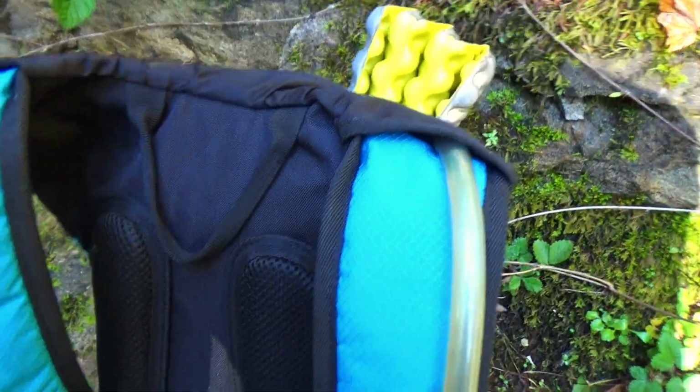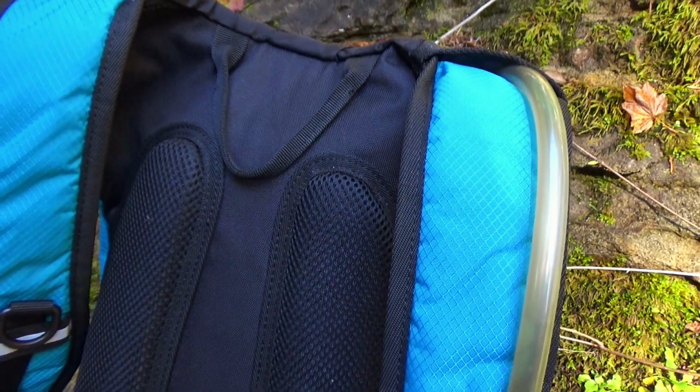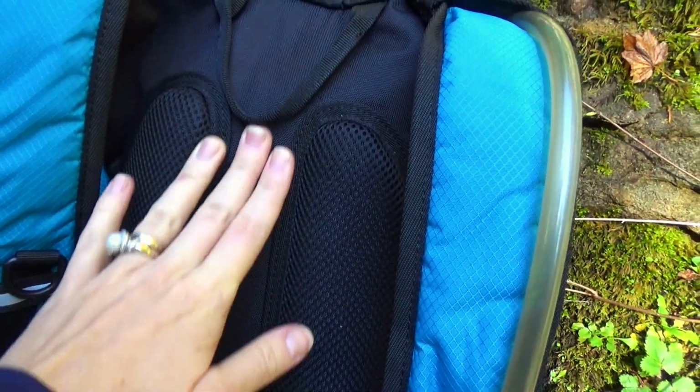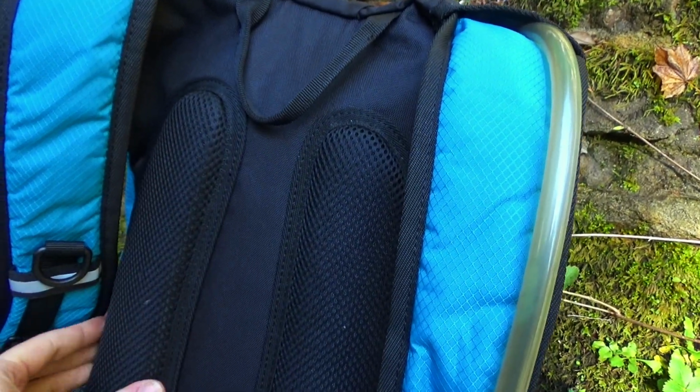And then at first putting this on, I thought that this would bother me, but wearing it on the hike, it does not bother me at all. It's kind of nice to have this so that the backpack isn't flush on your back, creating a lot of sweat. So these are actually nice. It's really thick, nice padding. And then there's a little bit of padding in the hip belt as well.